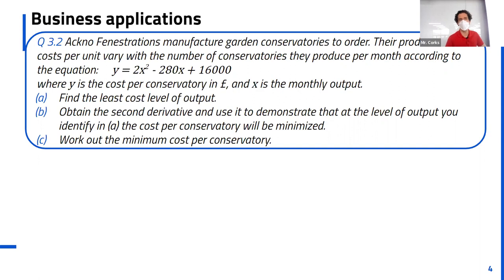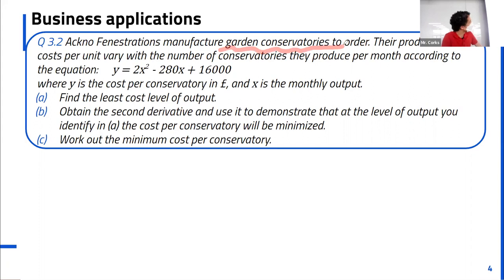So a company is making something. These things, a garden conservatory, it's kind of a greenhouse or something people would build in their backyard. It's like rich European houses or whatever, not a common thing. Anyways, we have this equation, and what does it represent this year? Costs, okay.